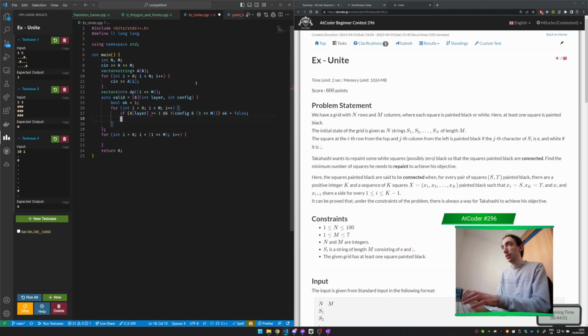So if this is true and this is not the layer at I, right? If there is this, then it has to have that.